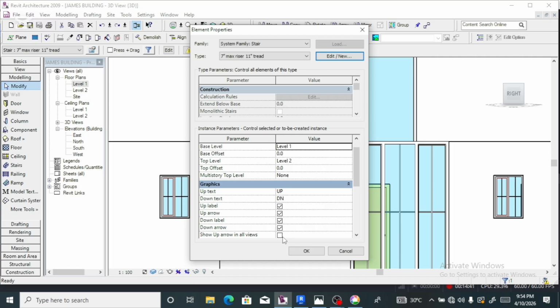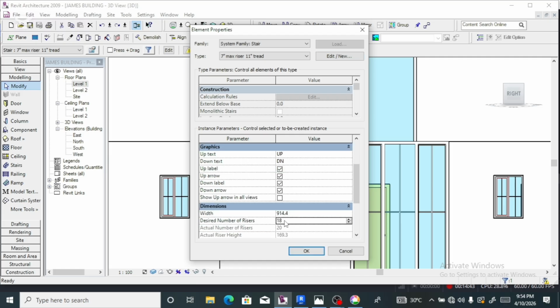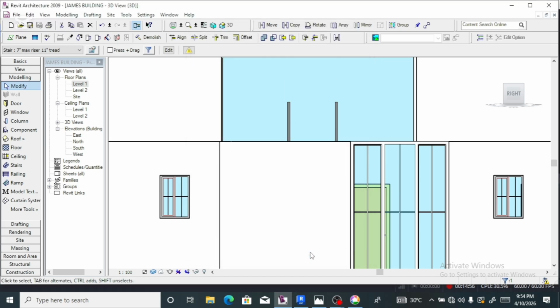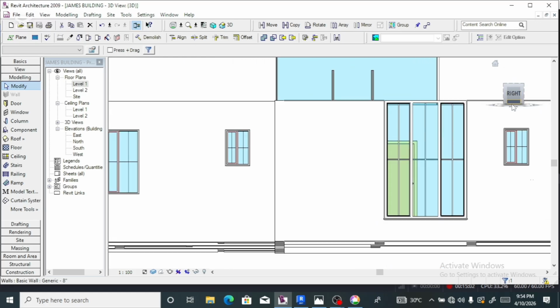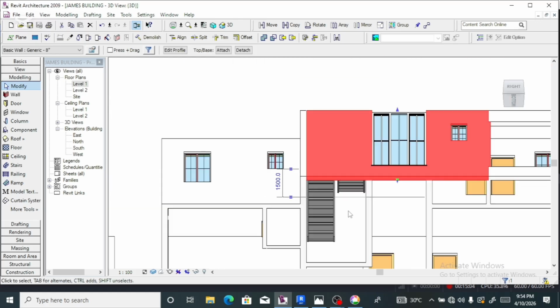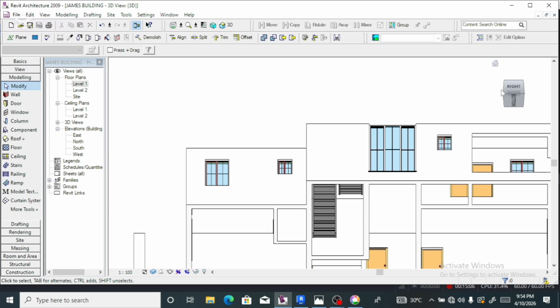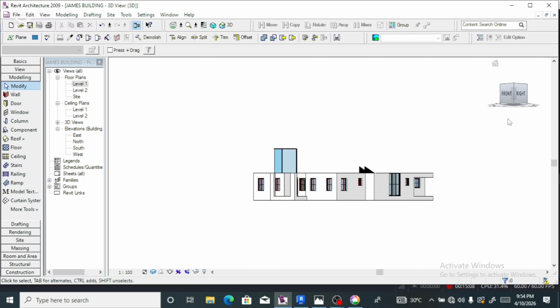Okay. This had to change. This had to change to 20 to match the actual riser. Okay. So 21. The actual riser and the design are meant to be the same. That's why it's not working out.